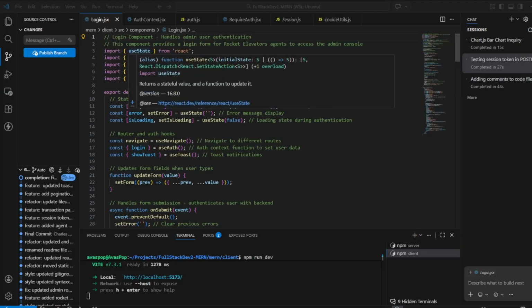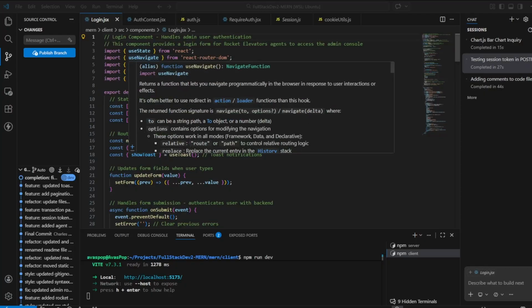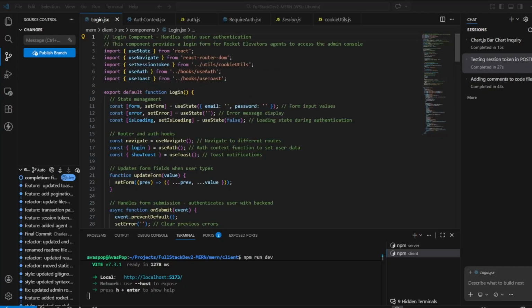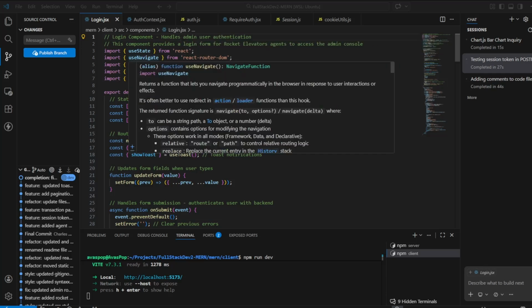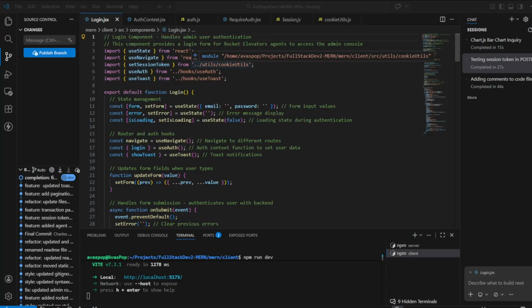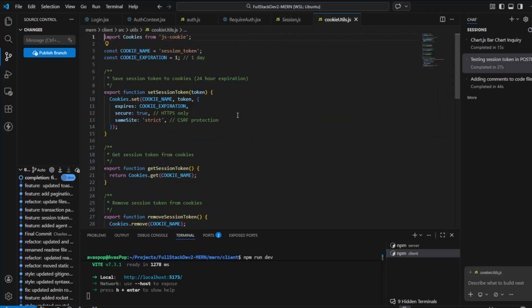These are all the hooks that we imported from React, useState and useNavigate. That's for the API routes, the utilities, and the cookie utilities, which we also have in the cookie utilities folder here. This is how the cookies are handled by the JWT. The JWT session tokens, am I saying that right, are handled in this file.